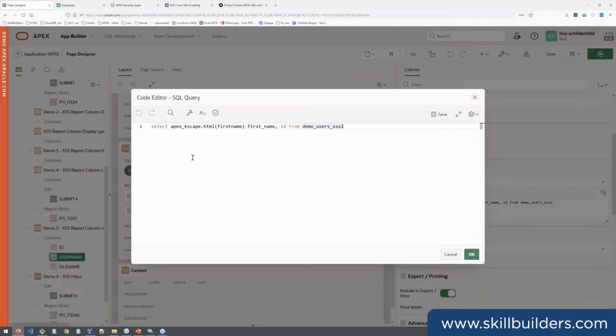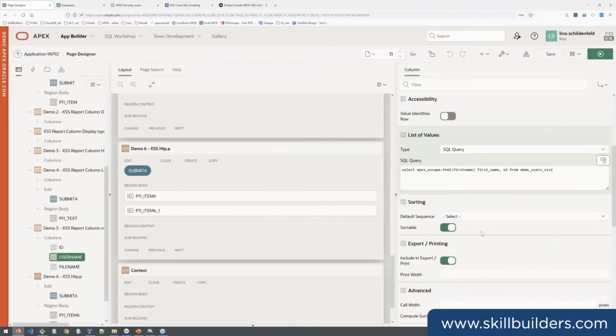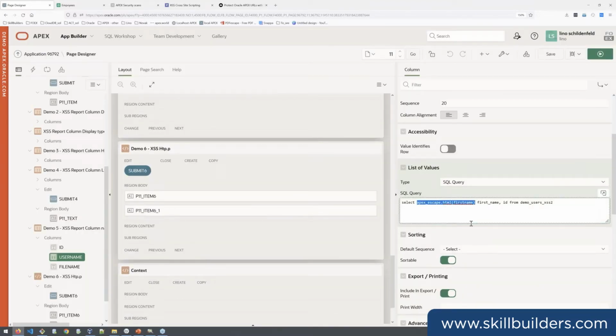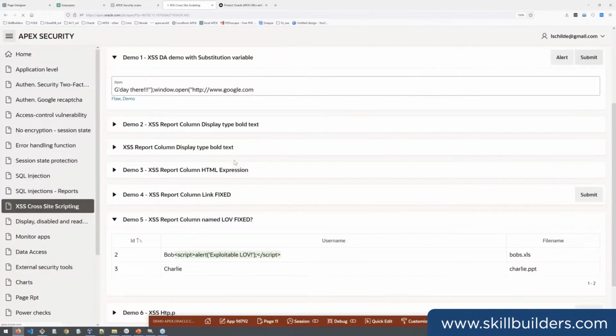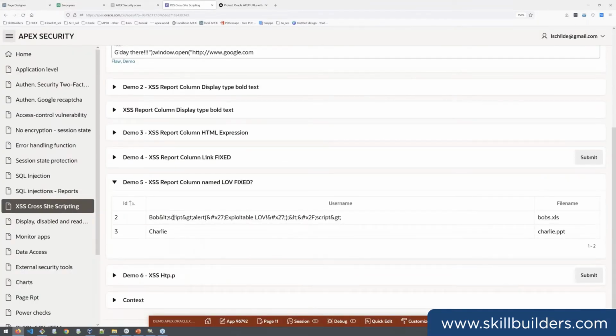So how many of you and of us actually do this on the LOVs? I would almost take that from now on, I would write this always like this, no matter what you do with the other one. Just be cautious that if we apply this one and the other one, we're pretty much doing a double escaping. So what does that result as? You'll see in a second. So it was escaped once with that HTML, and then it was escaped once more by Apex. So this is the result of it. Both of them are safe, but obviously this looks a little bit more ugly, right? Because it's double escaped.